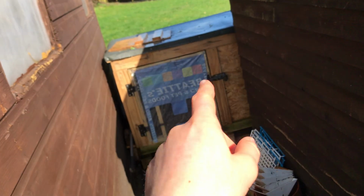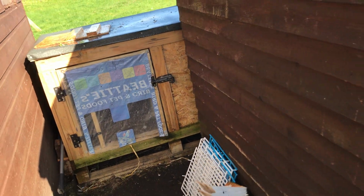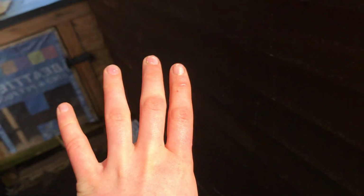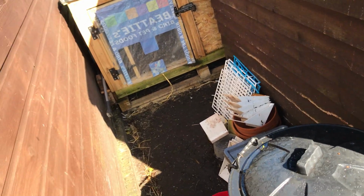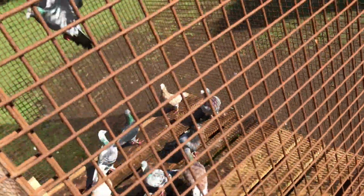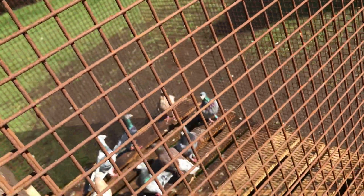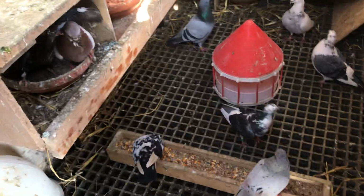And I did put a piece of plastic over it. The reason for that is because when it's really windy, the wind comes in, funnels in, and goes straight into the shed. And that's why I had all those rollers die, because they got kidney, or not, they got lung infections and stuff like that. I asked some people, and they told me that it's hard to take care of it. But to be honest, I don't really know.